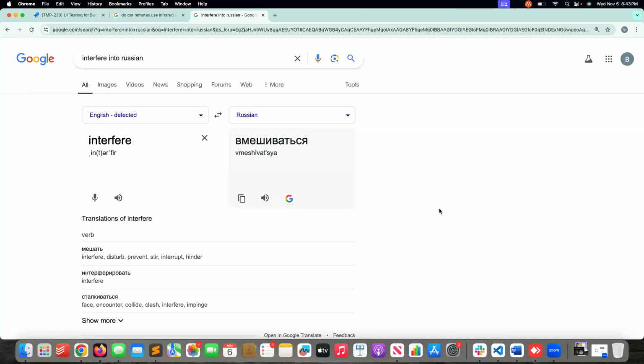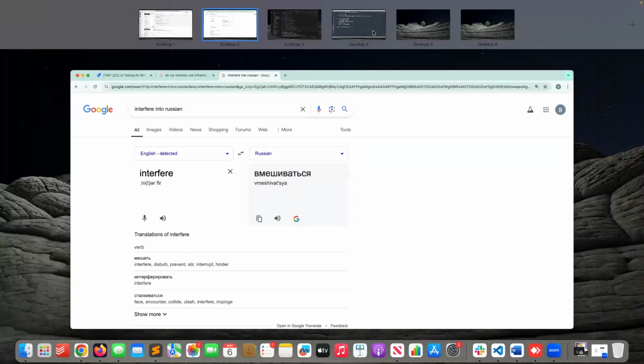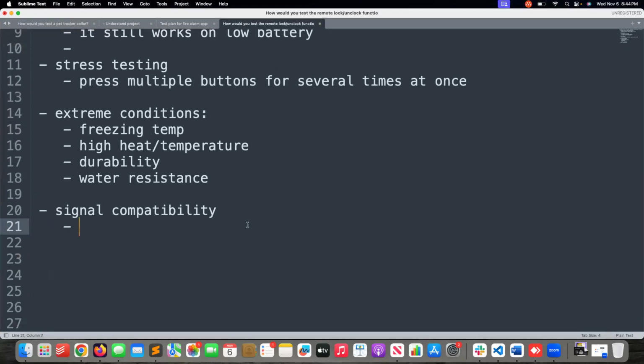Inception, Interference. Interfere, disturb, prevent, interrupt, collide, collision, сталкиваться. So we're teaching English here, Miss Mary? Yes, almost every day. In my class only.